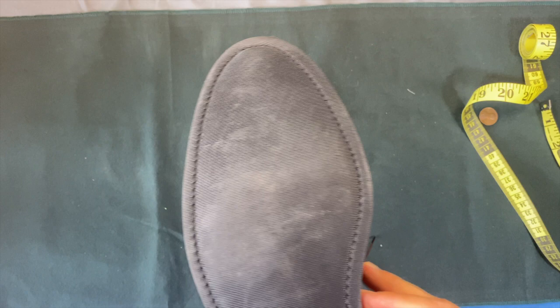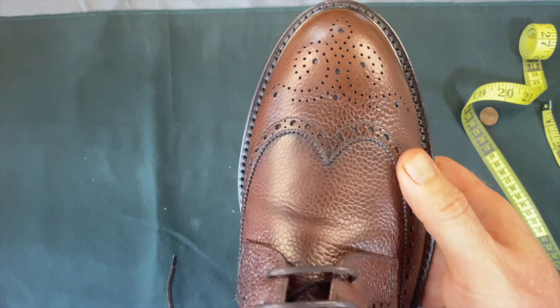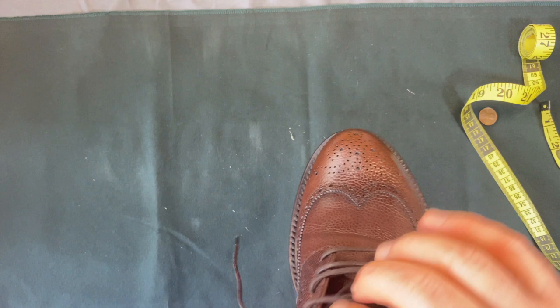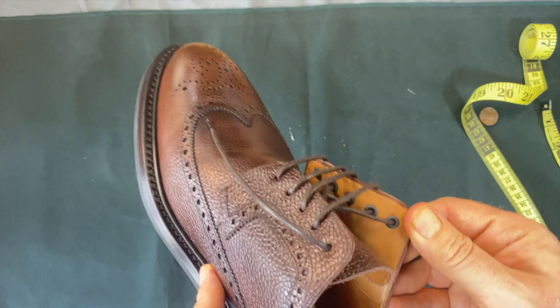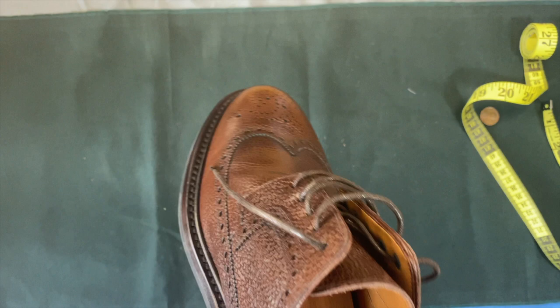They make a rubber sole. This is something that's interesting about Skolix — all of their shoes have a rubber city sole. This is a way that they're able to achieve scale because they make it simple, basic. Look at that heel — this is a no-frills shoe that they're able to produce because they keep it simple. They use the same sole on all their shoes, then they choose upper leather. The big difference is going to be the pattern, the last, and the upper leather.